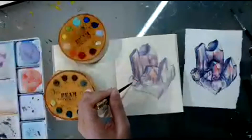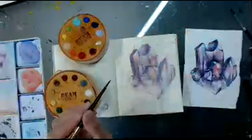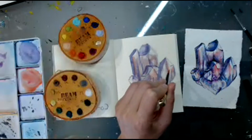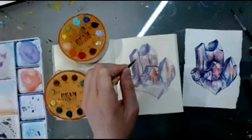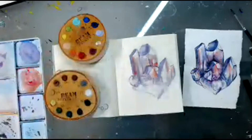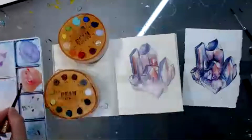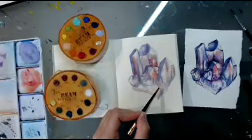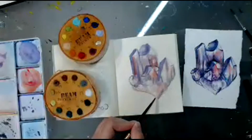And sometimes you can just put a little streak, a line of color. Give it a little bit of an outline. Outline some of your shapes. Also, water it down a lot. If you have light hints down at the very bottom of the little rock here, just kind of swipe it down so it looks like it's all going downwards.